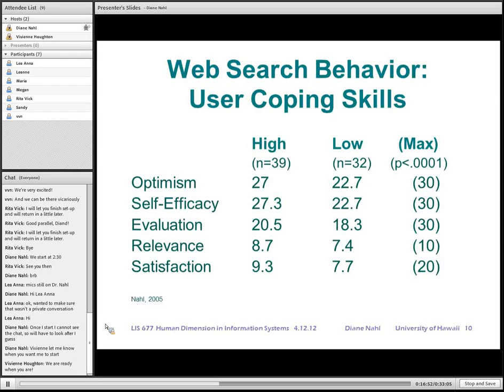So people who got higher scores on the skill, were able to do the task successfully, were more optimistic and believed in their ability more. That's the self-efficacy. But they also evaluated the database they were using more highly. They thought it was a good database more than the people who didn't do as well. And they also evaluated the results with higher relevance, and they were more satisfied overall. So these affective elements showed that they impact cognitive results too.